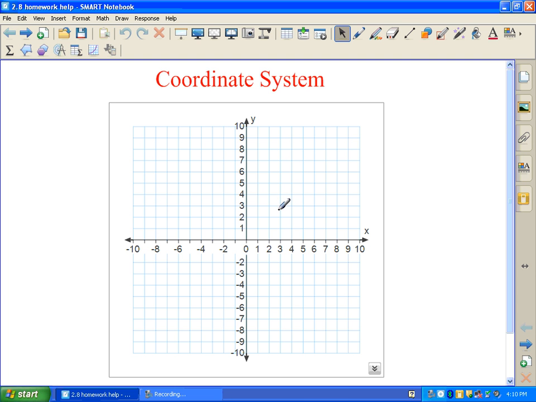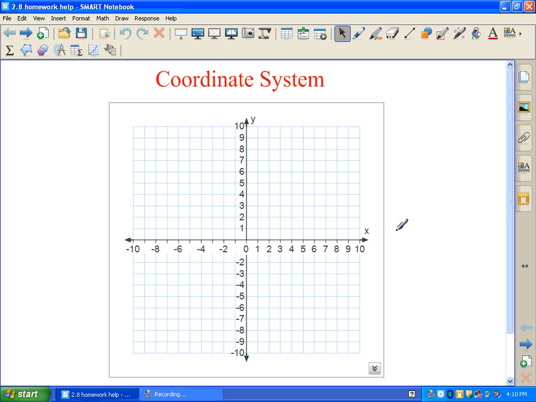First thing you do when you're creating a coordinate system, you need to remember that the x-axis is the one that goes horizontally, and we always label the x-axis down on the right-hand end, and the number line going up and down is called the y-axis, and that is always labeled up at the top. Also, you'll notice that all of the ends of the lines have arrows on them. It's very important when you draw a coordinate system, you always put the arrows on the end because these lines do continue to go on forever. So we need to show that.